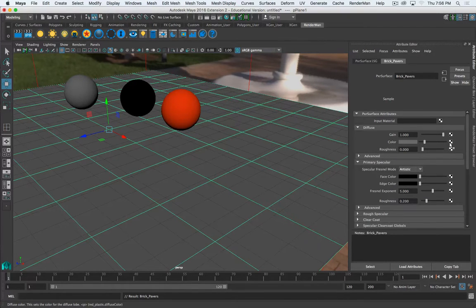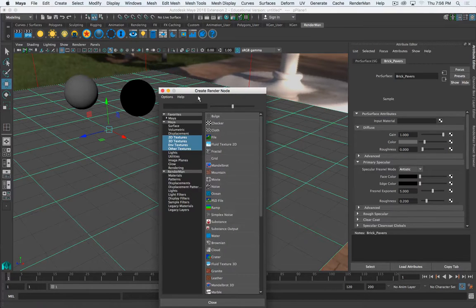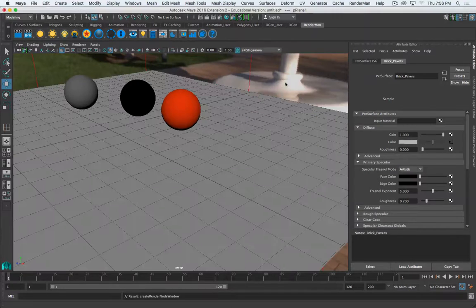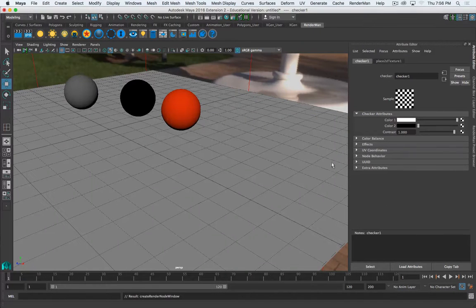the basic stuff inside of Maya. So I click this checker box. It says create render node. Okay, these are nodes coming back again, right? And I've got a ton of different options. But let's start with just a really simple checker. Okay, just right there at the top of the list. I'm going to choose checker.